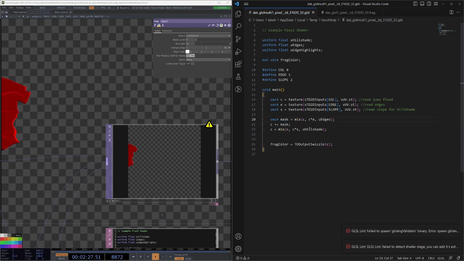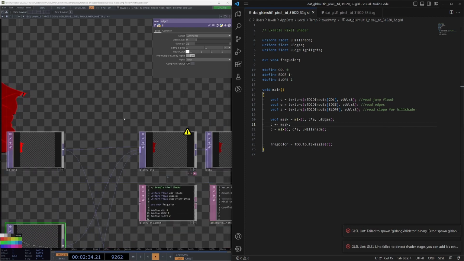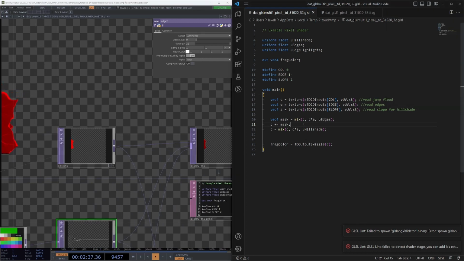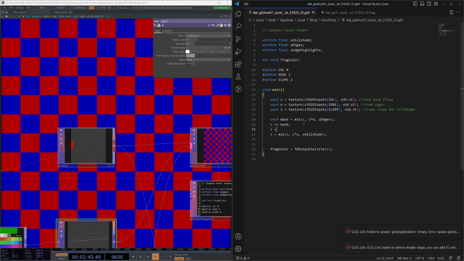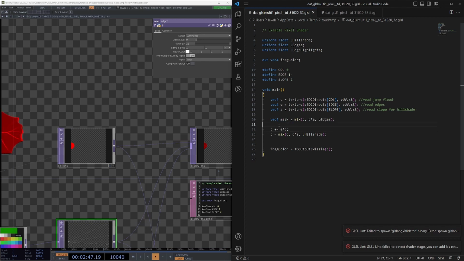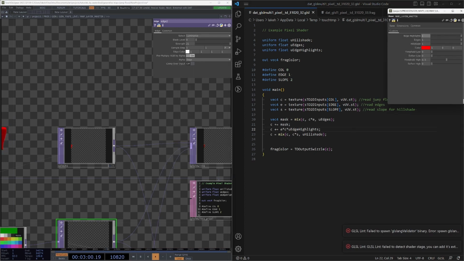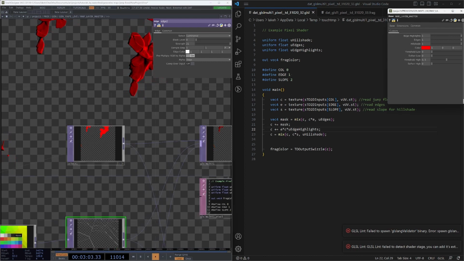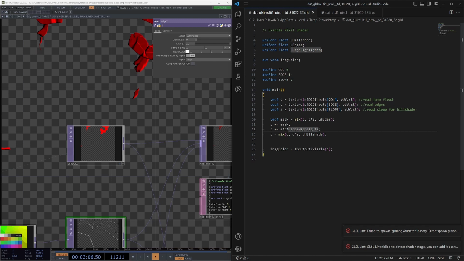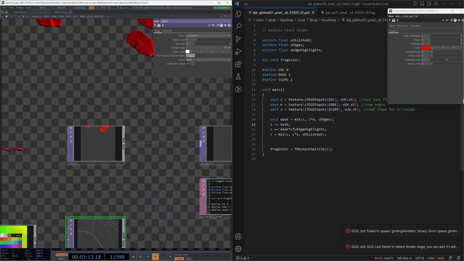That will remove our edges. Oops. And yeah, so now we can also add our highlights a little bit better by using this, essentially just adding our mask back on itself again.